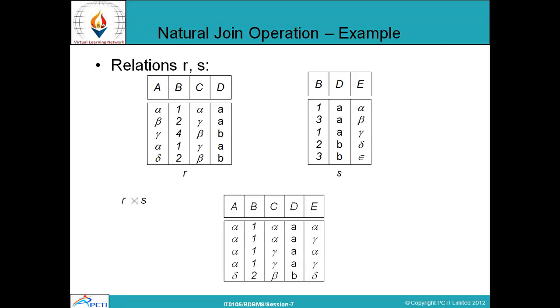This is the simplest diagram that represents the natural join over the two tables R and S, which combines the tables. The columns A, B, C, D are the same here, B is repeated across the tables, and D is different. So the combined table shows the columns A, B, C, D and E. The result is shown here for the join operation applied to the relations R and S, a combination of the columns where the repeated ones are removed.